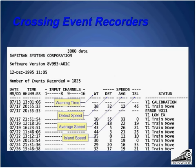Okay, and for instance, you can look at that record that has the 10-second warning time, and you can look at the detect speed was 55 miles per hour, but yet the island speed was 0. So what that's telling us is the train entered the approach at 55, but slowed all the way to a stop by the time it got to the crossing. And I think that's very suspicious. I don't recall the exact case that this came from, but there aren't a lot of trains that can perform in that fashion. So that would tend to indicate that there may have been an error within the unit. And in fact, you see an error code 9011 was recorded. Okay.